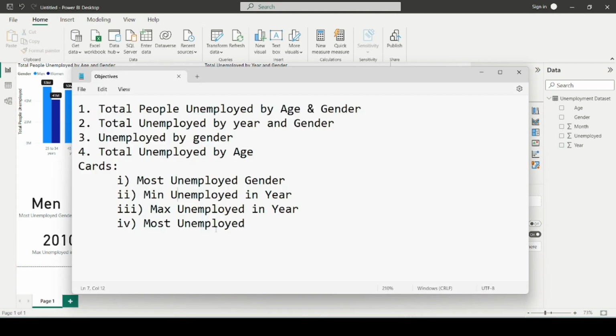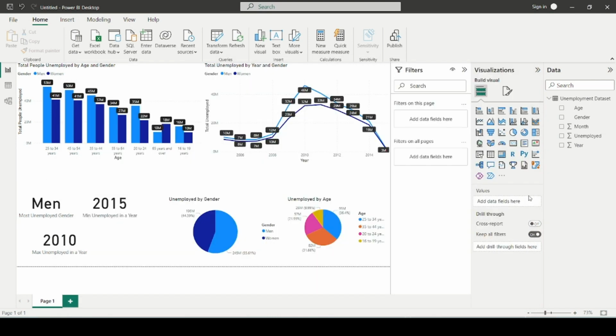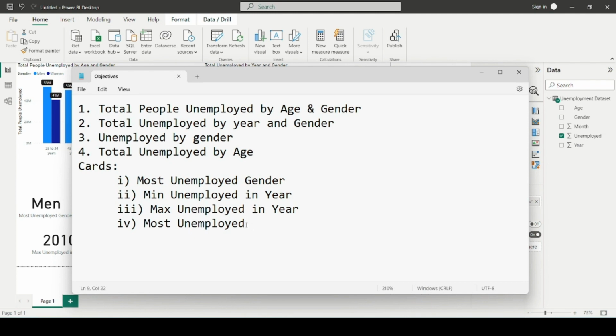Our last card will be showing most unemployed person. Here I made a mistake while writing the objectives. It will be most unemployed by age, by range of age.